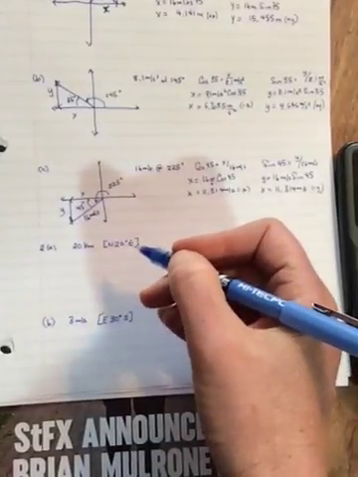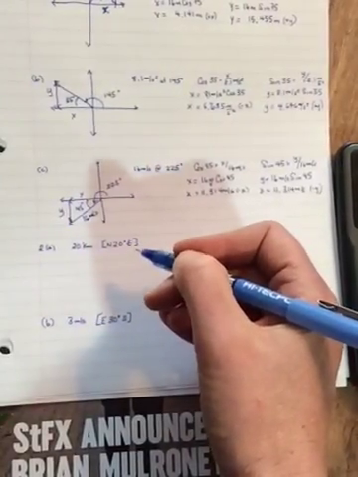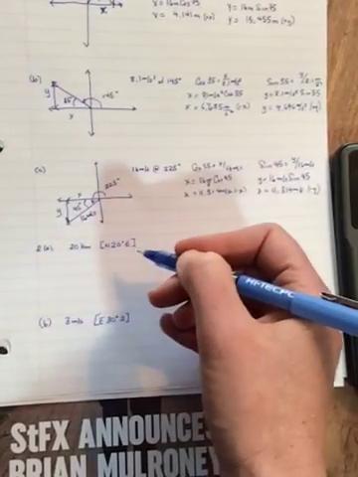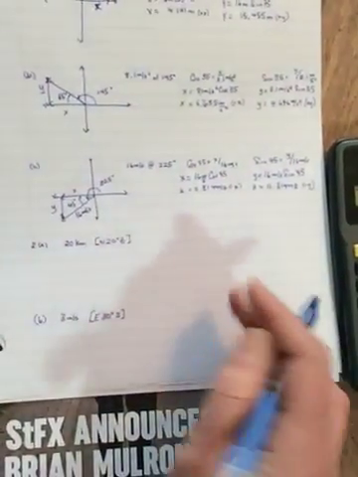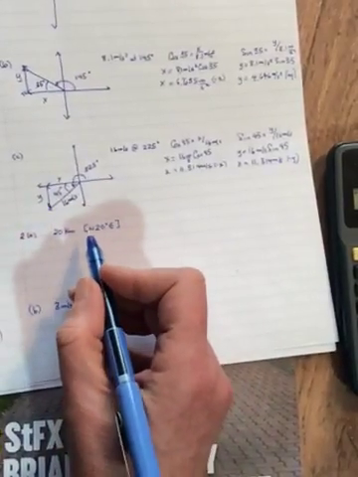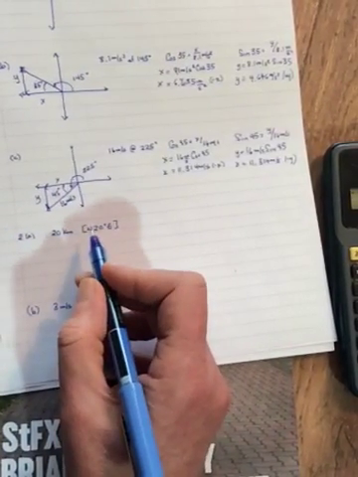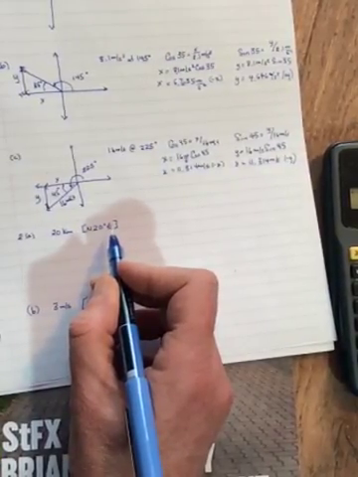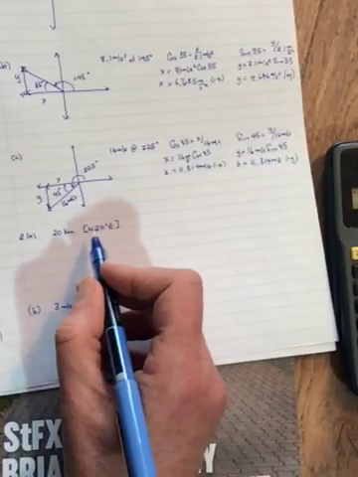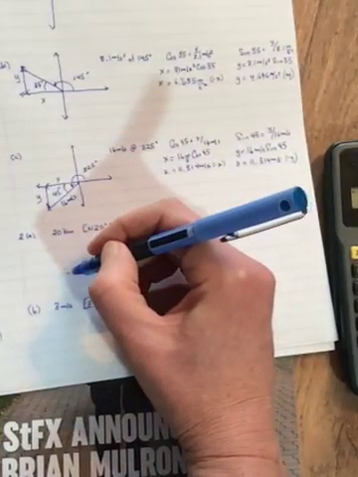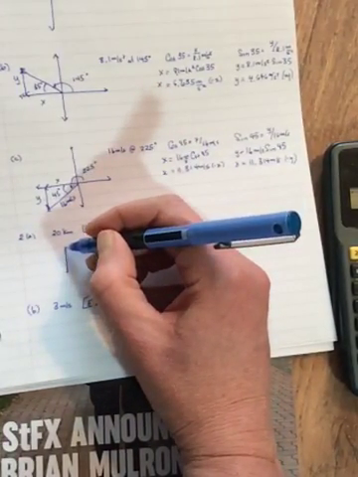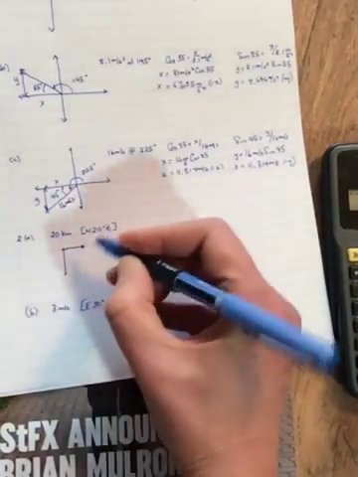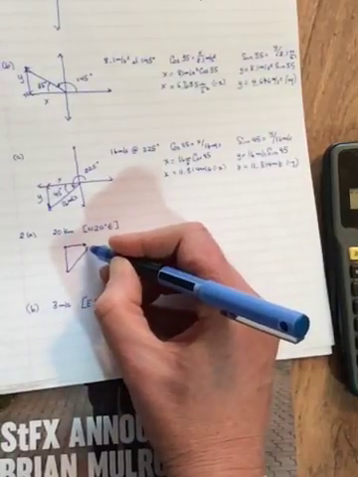Okay, now for number 2, they change things up just a little. And instead of giving it to you with respect to the xy axis, they're giving it to us with respect to east, north, south, west. So this time you're going to draw your vectors the way you learned in grade 11. Remember, the first one, the north, means you start off going north, and then you turn however many degrees it is in the direction of the second one. So for 2a, it's north 20 degrees east, which means you start off going north, and then you turn 20 degrees east. And then here is your resultant.